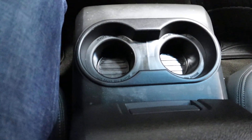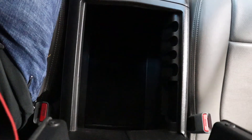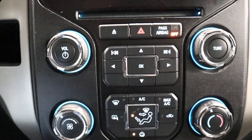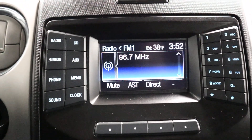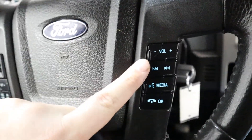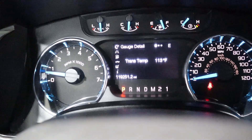Right here in the center you have your cup holders and a large console for plenty of storage, and two cup holders for the people in the back seat. Down here you have your climate control. Up here you have radio controls — AM, FM, satellite radio, CD player. This is a nice truck. Over here you've got your volume and Bluetooth controls and your cruise control. You can see it says 119,000 miles.